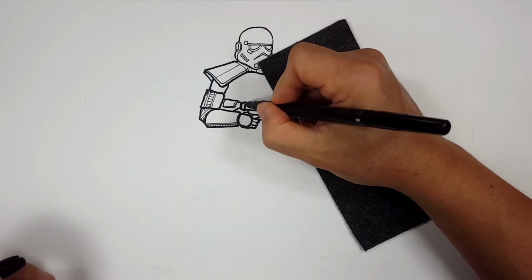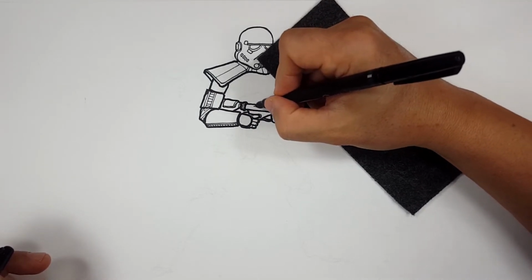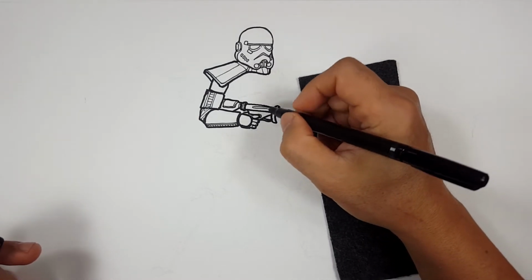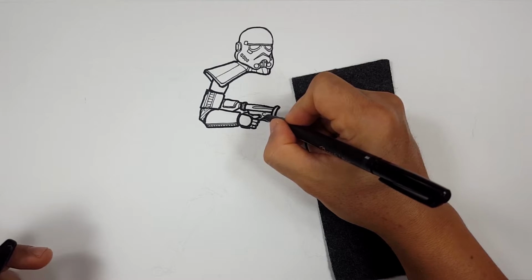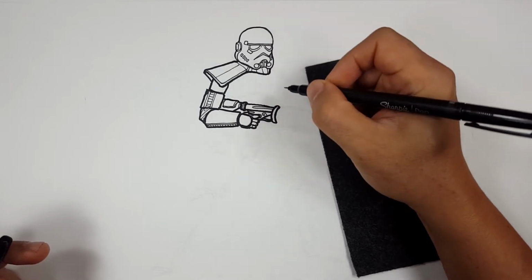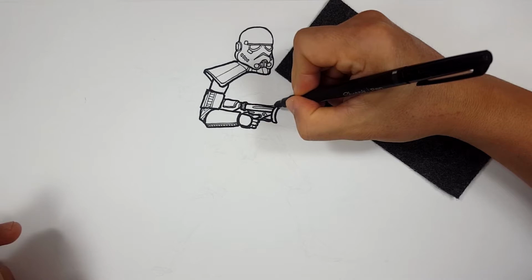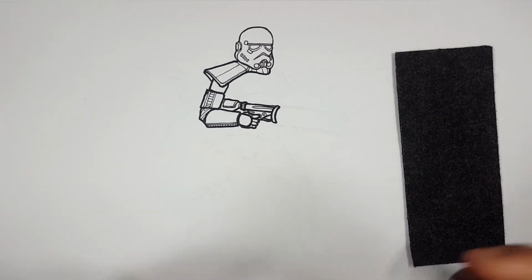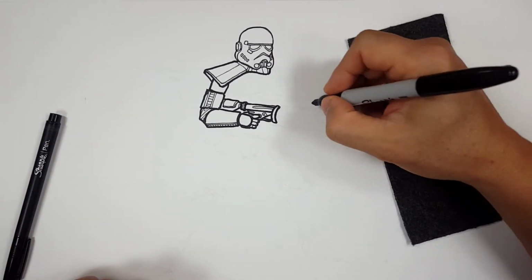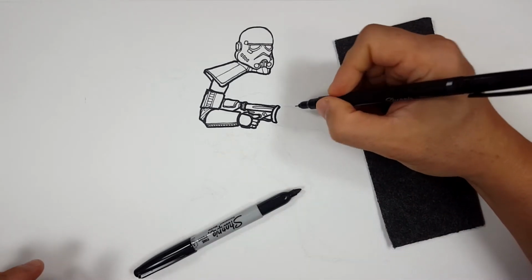So I'm just going to make up little pieces to kind of give it a space look, or a manufactured look. That's what I like to say, because it's got space parts, but also, that's the nice thing too, a lot of these originally were based on real weapons, so it makes sense to try to make it look as real as you possibly can. Ooh, it does have some cool wires and stuff going across it.